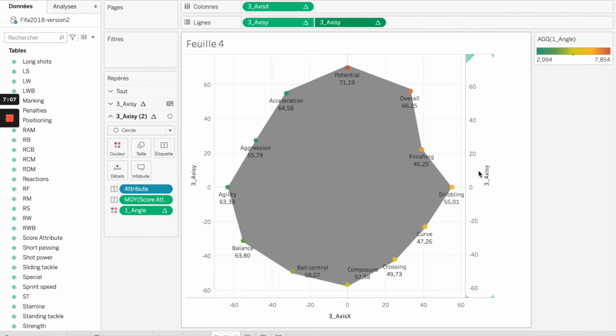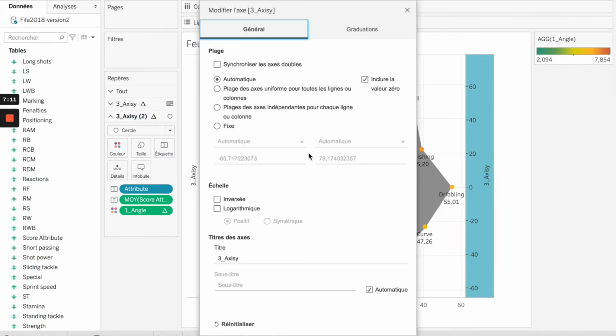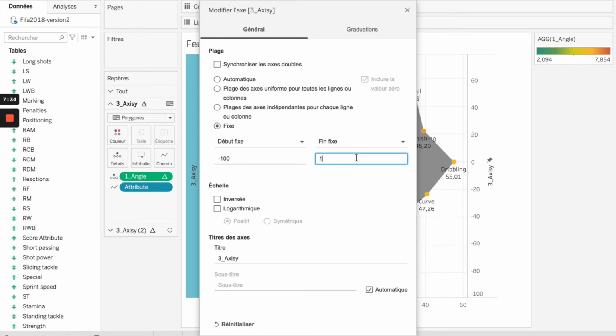So for doing that, I place myself on the axis and I say I'm going to modify it. I'm going to choose a fixed axis, so fixed values, and I know that the score is from 0 to 100, and of course it's minus 100 also because I have the negative part of the graph. So it's from minus 100 to 100.